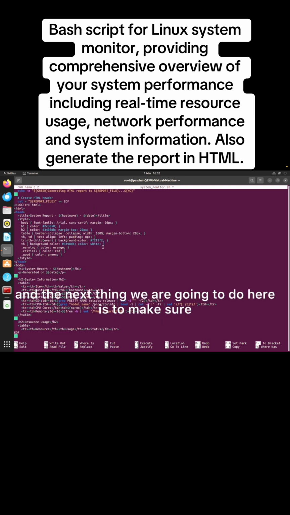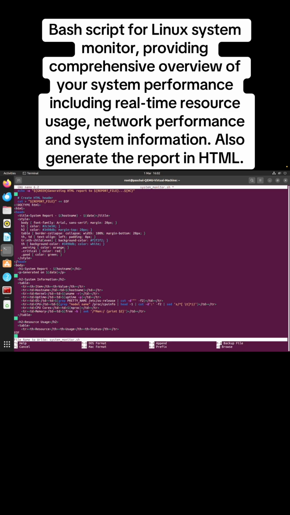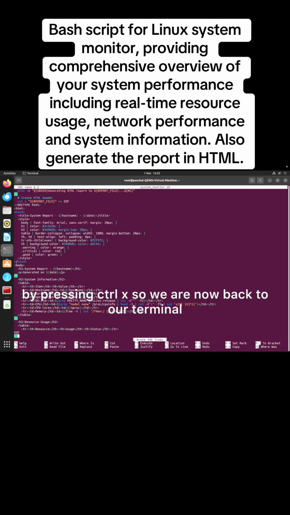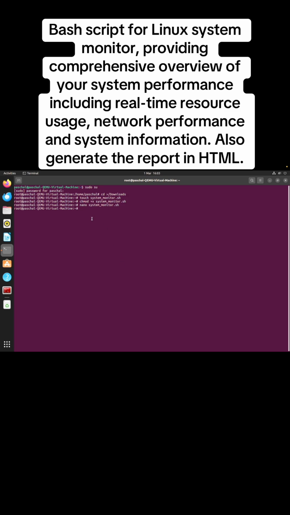And the next thing we are going to do here is to make sure that we save our code. To save our code, we'll press Ctrl O, then enter. Then we exit the Nano editor by pressing Ctrl X. So we are now back to our terminal. Our code is saved.